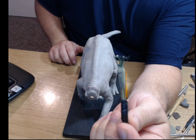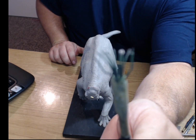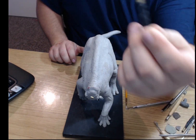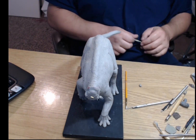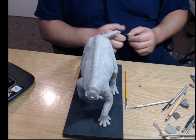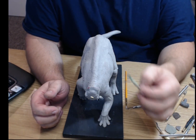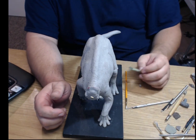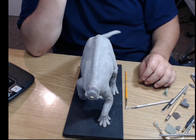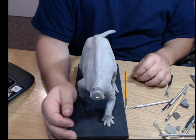Here's one with some floral wire, I think it was. I can't remember now what it was called, but yeah. And then I made another one with some larger wire, and so I kind of made my own texturing brushes, and you know what? They work great for sculpting fur and stuff like that. So yeah, so many tricks.